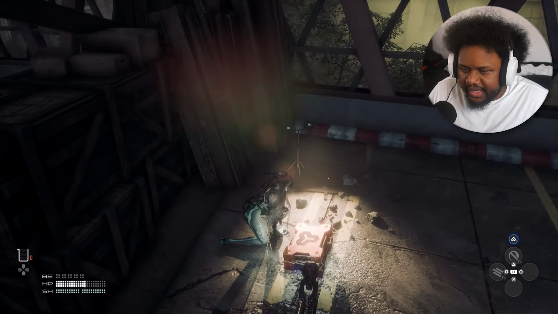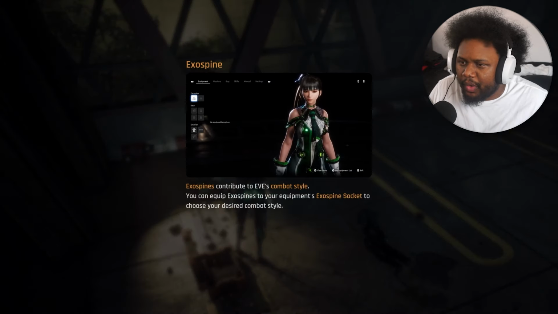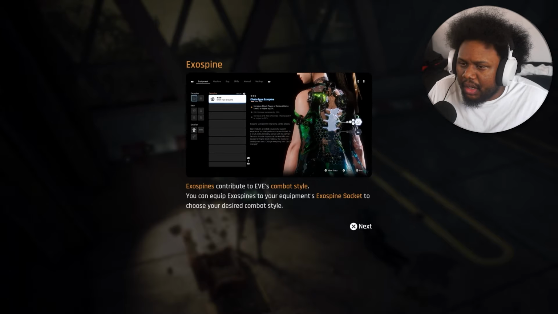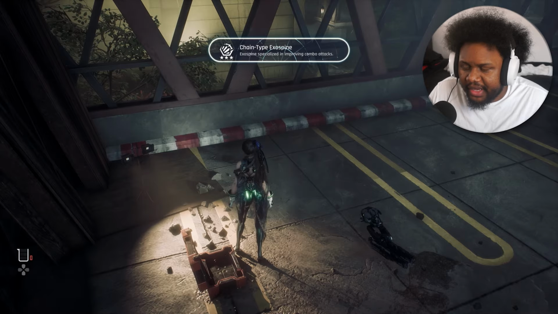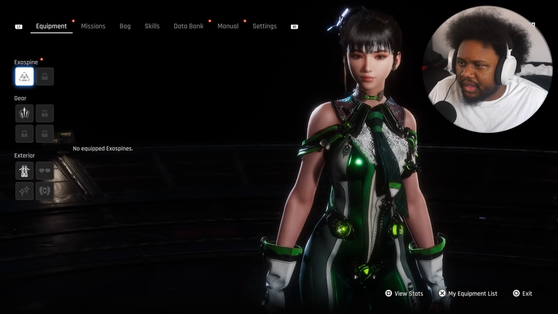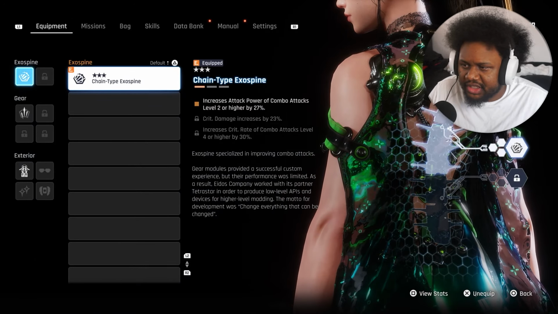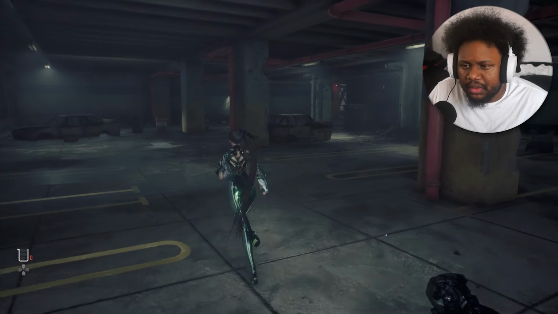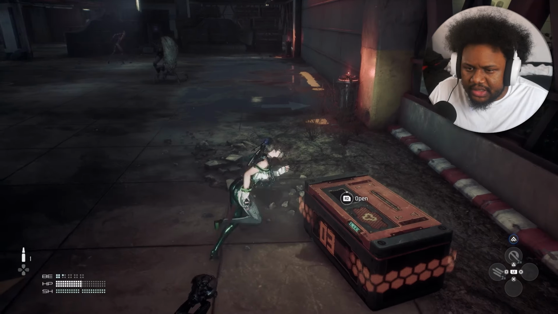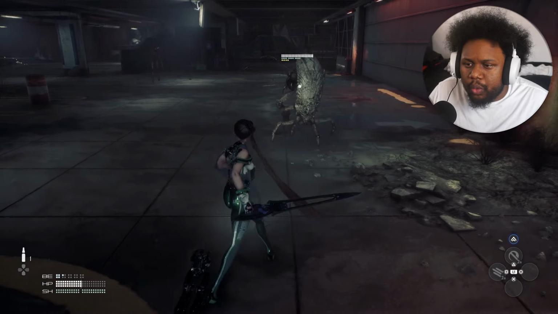What is this? Ooh, piece of candy. What is this? A chain type? Whoa. Exospine. Really? They can be upgraded at the repair consoles located in supply. Okay, thank you. So we have another one. I'm gonna assume this is the one y'all want me to do now, right? I guess it's better than what I have. I guess so. All right, well, thank you. What is this? Huh? What is that?